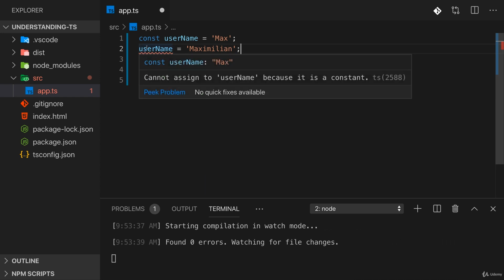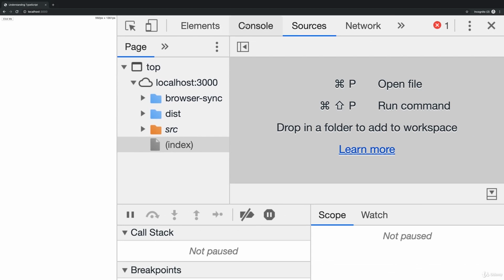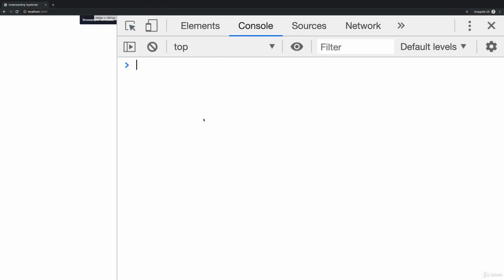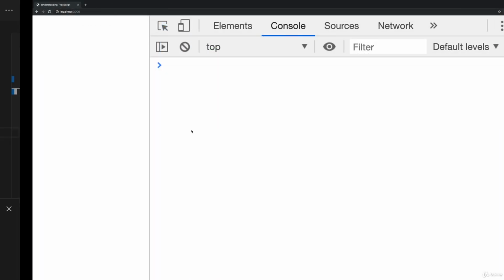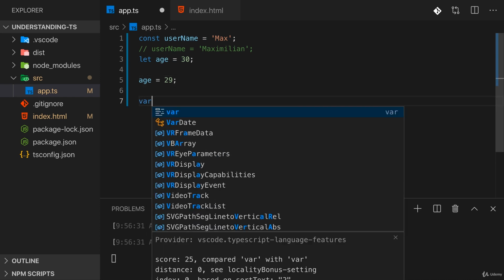Now, this is, by the way, an error that is thrown by TypeScript. In vanilla JavaScript, you would get an error by the browser when you run your code. Here, and that's the idea behind TypeScript, as you learned, we get an error already whilst we're writing the code, because that, of course, is better for us as a developer. It allows us to fix this code earlier before testing it in the console. So, therefore here, if we remove that or comment out this line, now it recompiles and therefore we get no error in the browser as well. So that's const. Let is a variable which can be changed, and therefore, of course, it's similar to var.